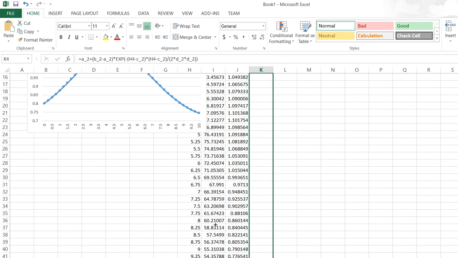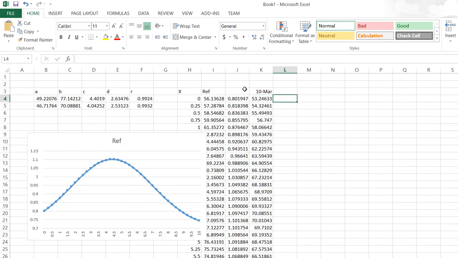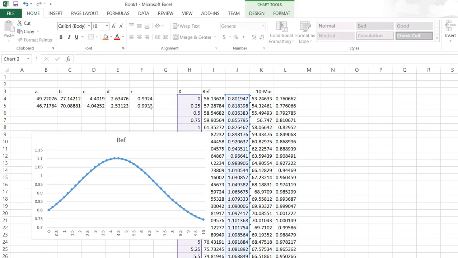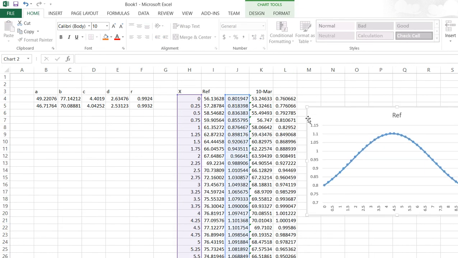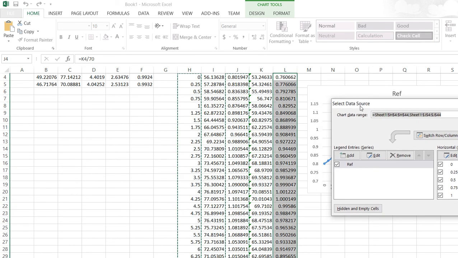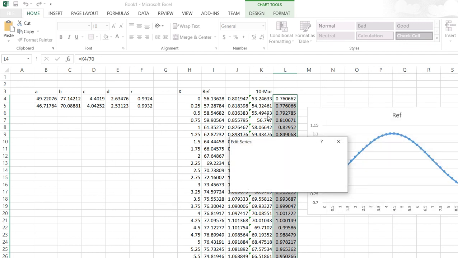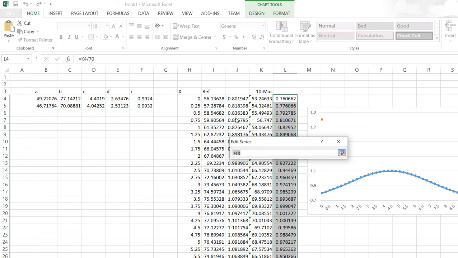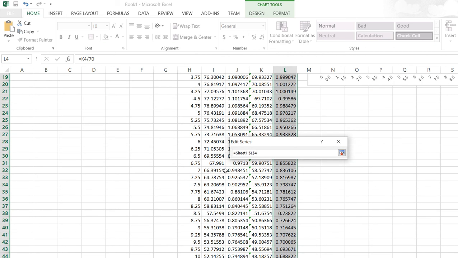Again we need to divide this one by the 70 seconds, because we need to measure it per 1 second. Then we know how many flux per second we got, and then we can edit this one: select the data, edit, make it the 10 March data, and select this kind of data set.